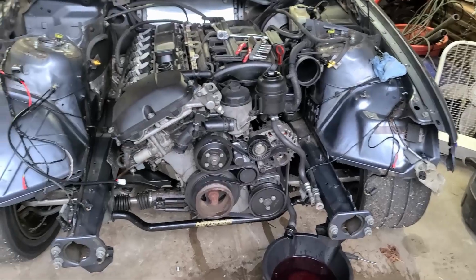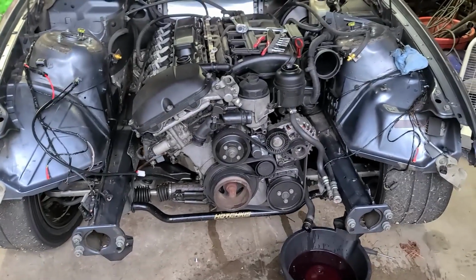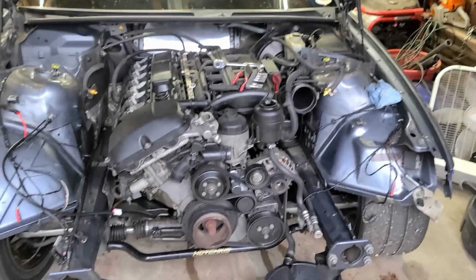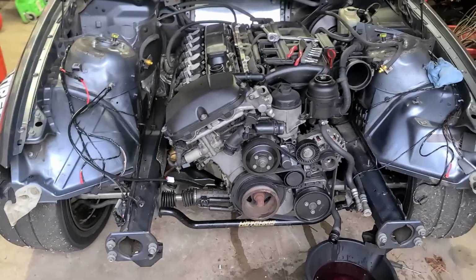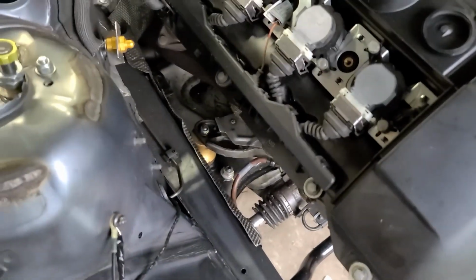Okay. That's pretty much all that. I'll unhook the engine harness and grind underneath and get the drive shaft off. Take the transmission cross brace off and then get the engine mounts off. Easy peasy.